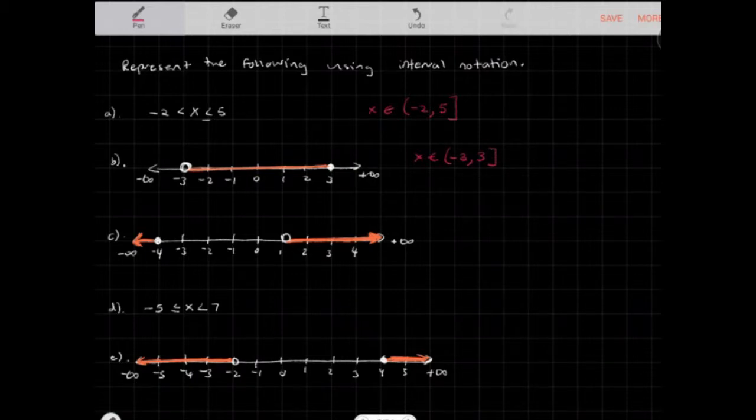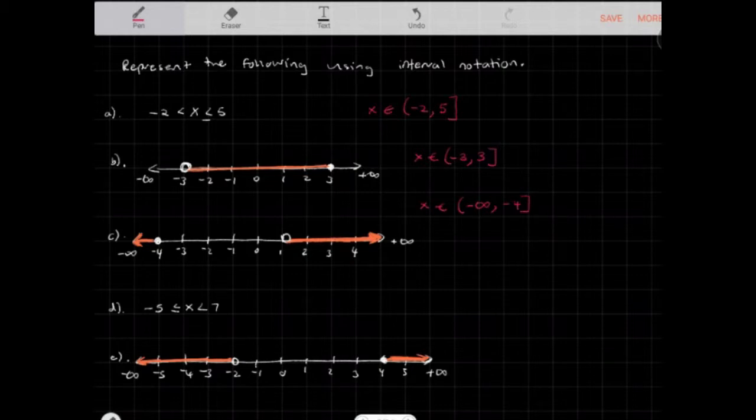Okay. Part C here, we have two intervals that we're looking at. We're looking at negative infinity to negative 4, as well as everything greater than 1. You can see that it's inclusive of negative 4, but it's not inclusive of 1. So for one of my intervals, we have x belongs to, now for negative infinity, you cannot include negative infinity within an interval because it's not an actual finite number. Infinity is a continuum. Negative and positive infinity represent two ends of that continuum. So x belongs to negative infinity, we're going to use the round bracket, comma, and because it's inclusive of negative 4, we're going to use the square bracket.